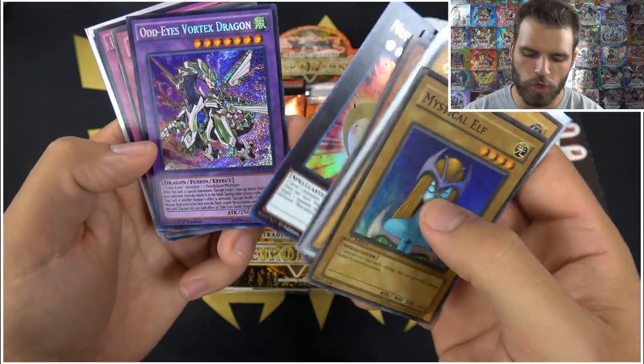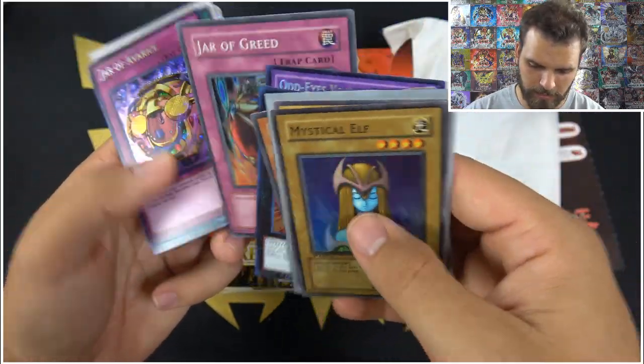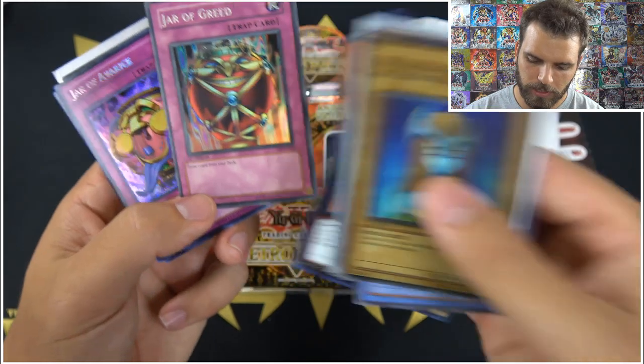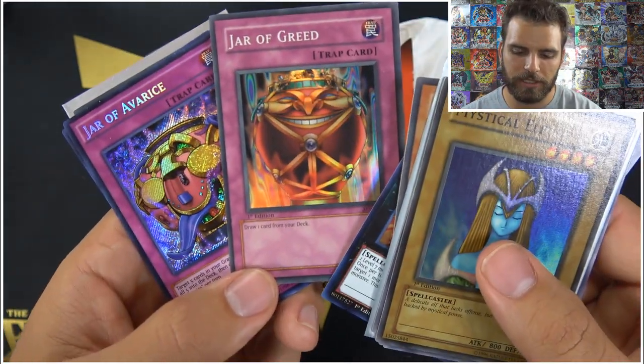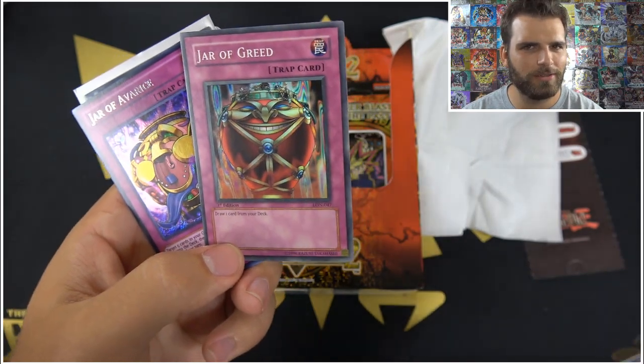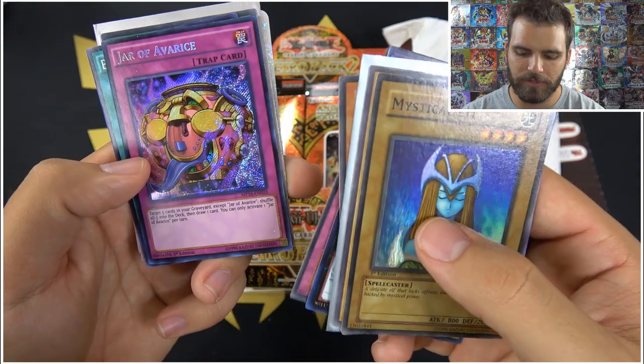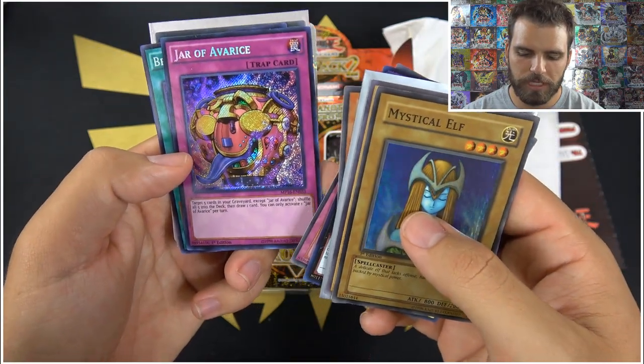Odd-Eyes Vortex Dragon from Mega Pack. It's Jar of Greed First Edition from LON, and that looks pretty minty fresh, too. Definitely going in the Simply Unlucky collection there. Labyrinth of Nightmare. Actually, a set I do not have much of for First Edition. The Simply Unlucky collection, anyways. Jar of Avarice from Mega Pack. But what does it do?